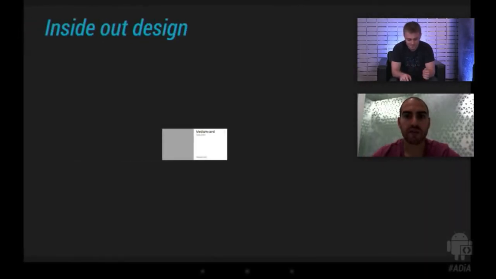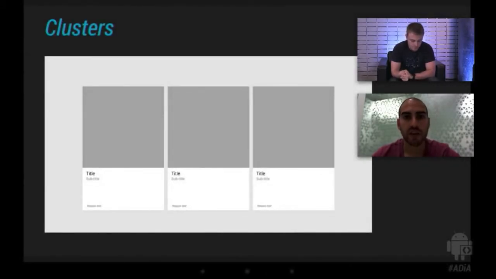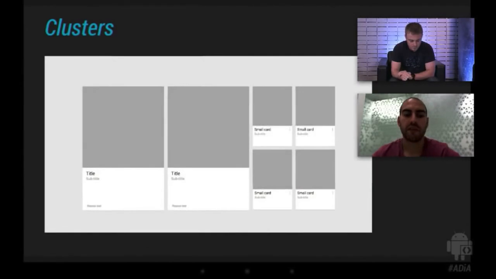So starting from the individual one, you can place it into a canvas on the screen. And then by using just simple proximity rather than any bounding boxes or supporting chrome, you can just build them up into these clusters of items. So you can build up your grouping, your clustering of items just by placing them next to each other. And then you can introduce this variety of the different representations.